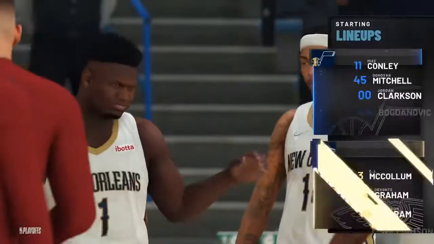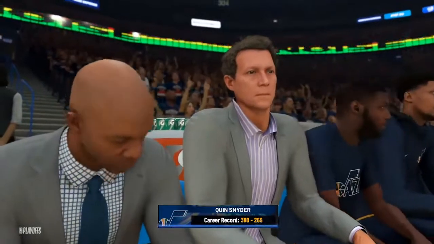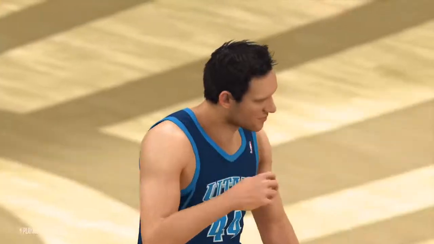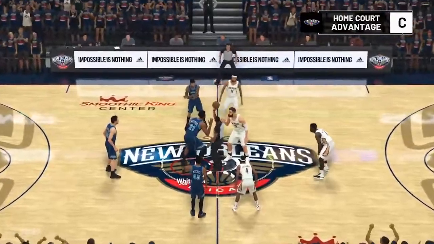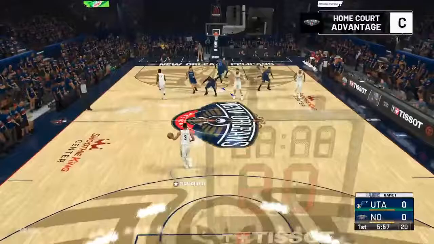Thank you. And checking out Utah's opening lineup, Conley is the point with Mitchell as the two guard. Jordan Clarkson is out there with Bogdanovich, and it's Whiteside in at the center filling out the middle. And for New Orleans, Ingram and Williamson are the forwards. CJ McCollum out there with Devonte Graham. And it's Valanciunas in at the 5, roaming the paint. You take a look at the Pelicans.